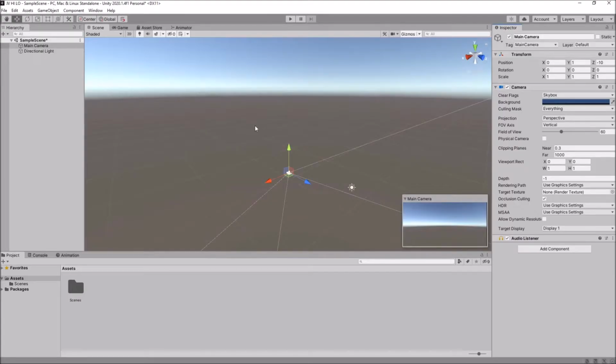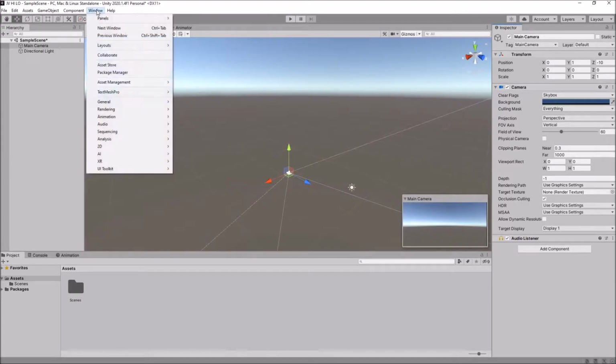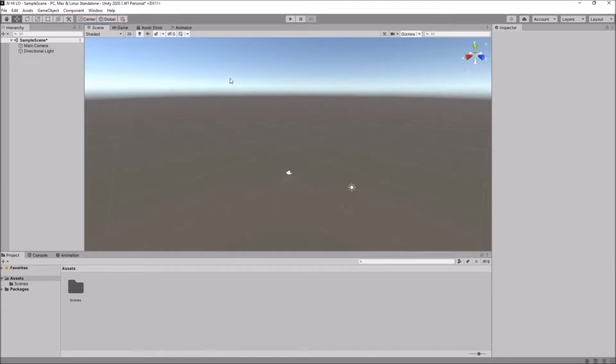And you can always bring it back as well if you want to by going to Window, and you've got the selection here of all these different things. And for example, that navigation one is in AI, and if we click navigation, it would reappear. Another way is if we click the little dots anywhere, we can also add a tab this way. For example, we can have the animation tab. We will be using that one later on, and we do already have it down here, but we will get around to that when we actually need it.